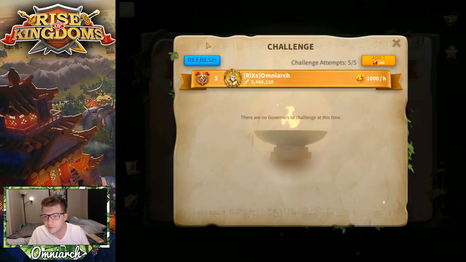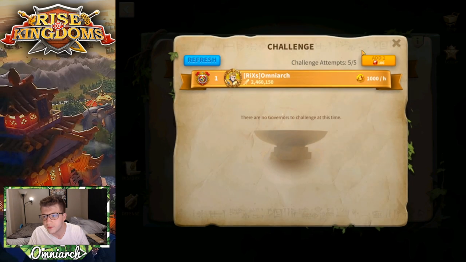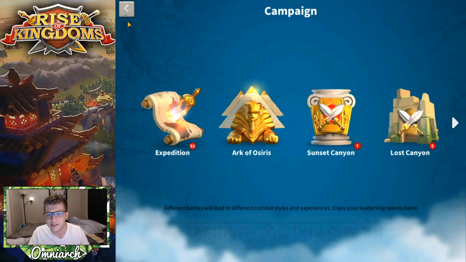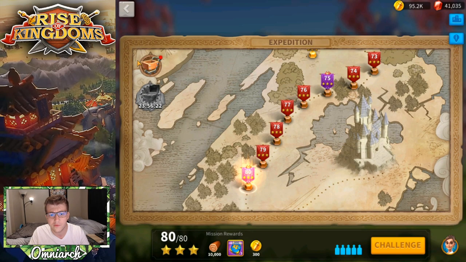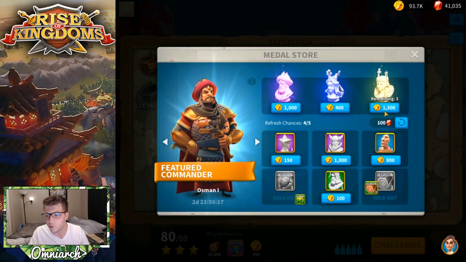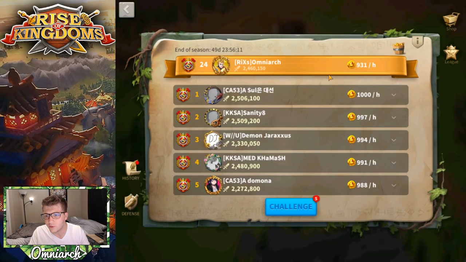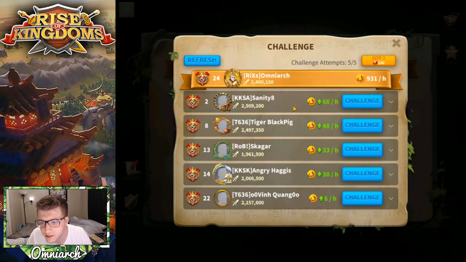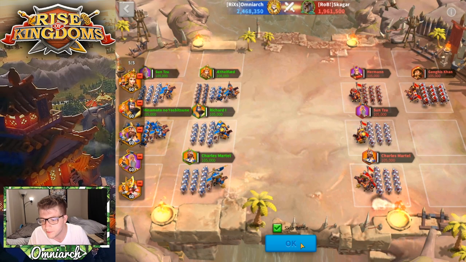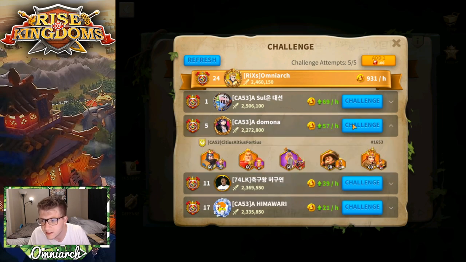So it looks like I'm in first place. I still cannot challenge anybody. This is kind of crazy. I think it's still loading everybody in. It looks like I'm first though, so that's amazing. Does that mean that I get an achievement? Is there an achievement for being number one in Lost Canyon? I feel like that would be an achievement, right? I know there's one for being number one in all right, it looks like I lost. Let's see. Okay, this guy I can definitely beat for sure. We're gonna skip. Oh wait, what?